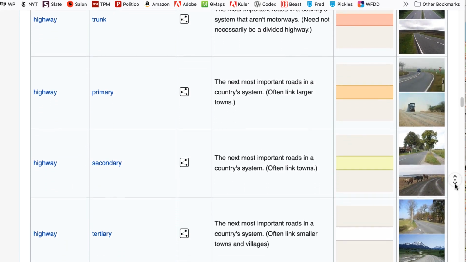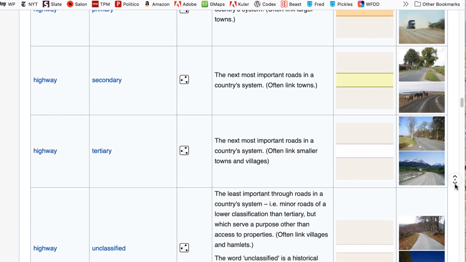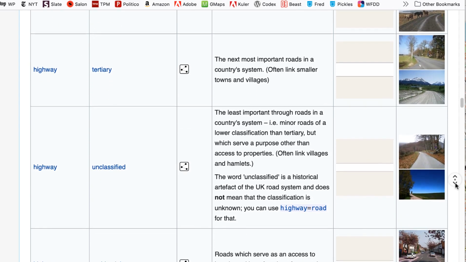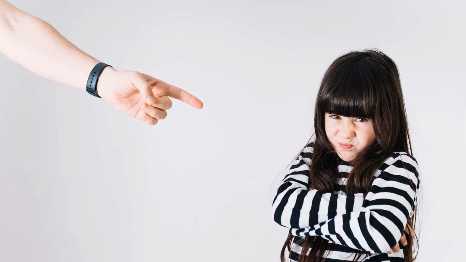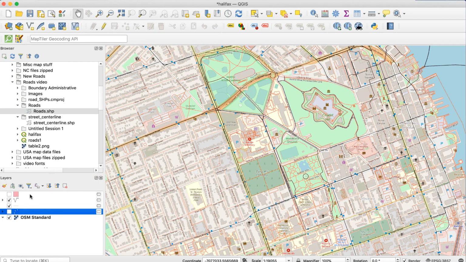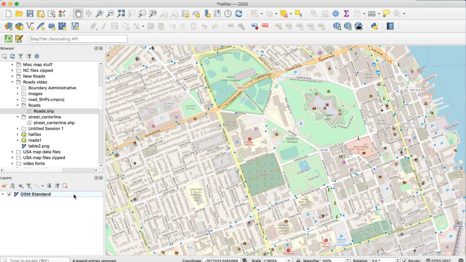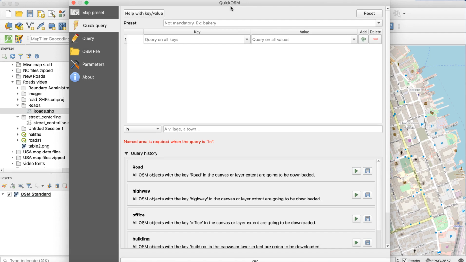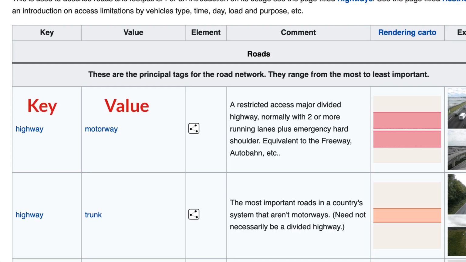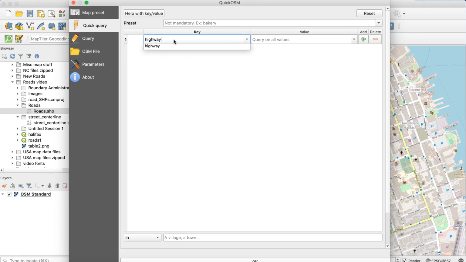With that information in hand, I can go back to QGIS and run the split vector layer procedure like I did before. The problem with this approach is OSM data doesn't always behave properly, and the quality of the data can vary widely. Instead of messing with that, I'll try a different approach. I'll delete the OSM layers except the base map, and go to Vector, Quick OSM to bring up the query window again. This time, I'll use the OSM wiki page to find the exact attributes and values I want. The first one is Highway Motorway. I'll enter these into the query fields, then click Run.